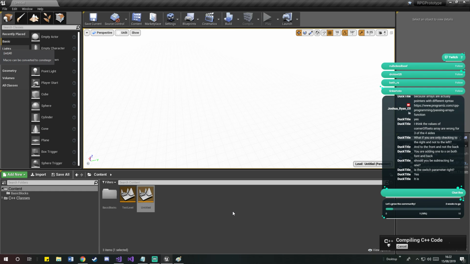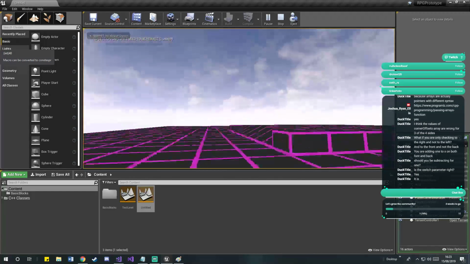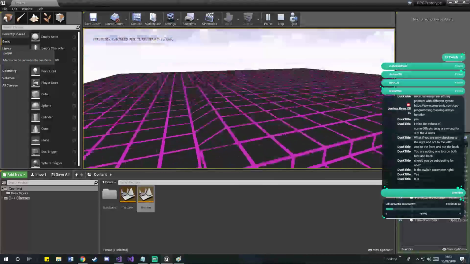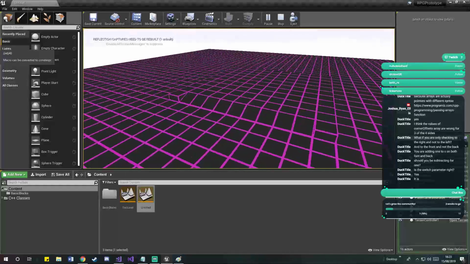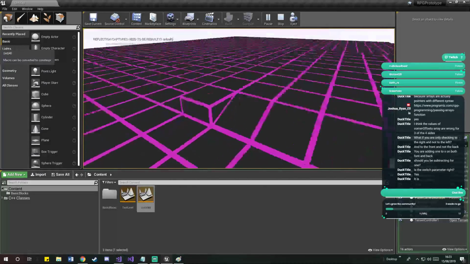I know I made a minor change, so I'll just recompile it quick. Yeah, I didn't know they'd do anything, so I'm just perplexed as to what's going on, really.